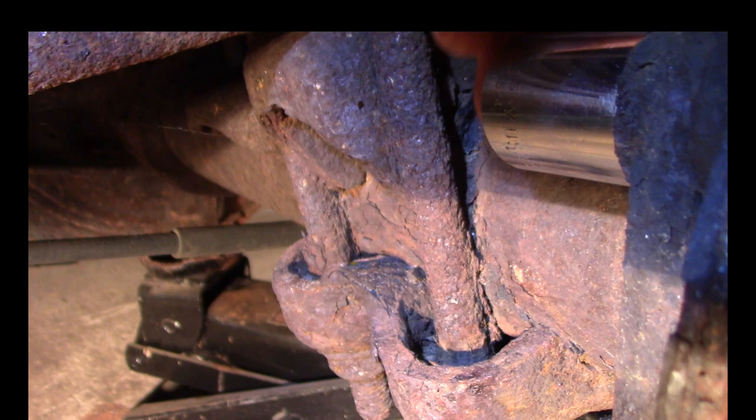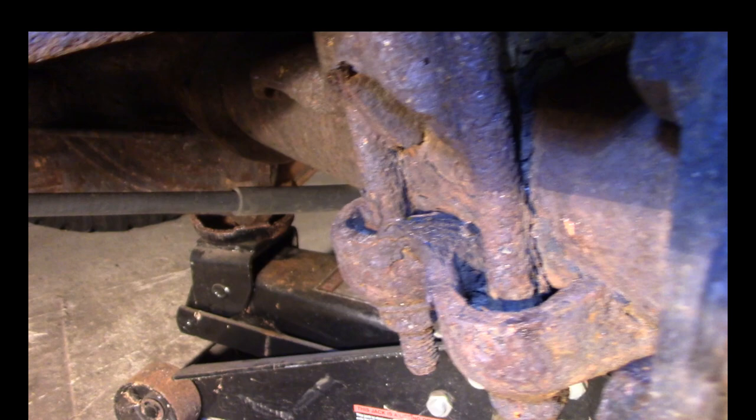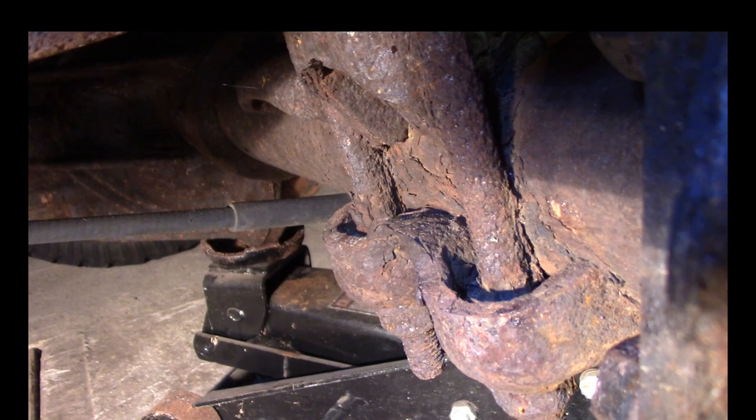I can get it on up top, but I don't think I have enough room for the ratchet to go in there. So just for a parking brake, now I've got to take these off — and that looks really, really angry. I'll probably just cut them off. They're wasting away. I'll probably cut them off and have to get new U-bolts.